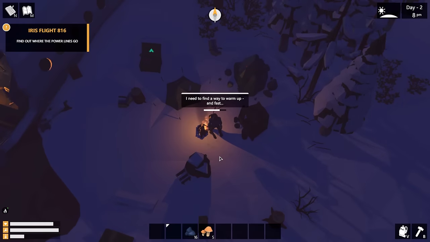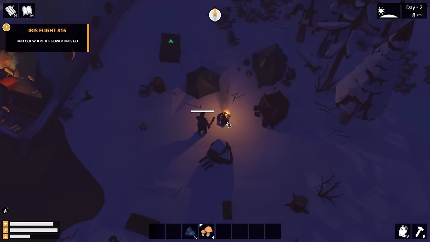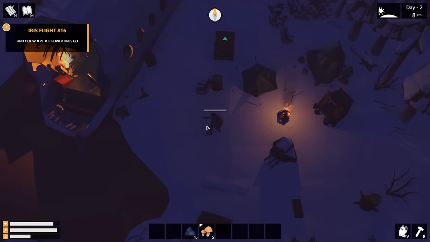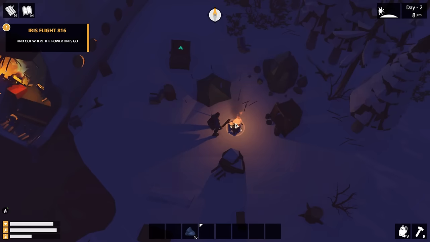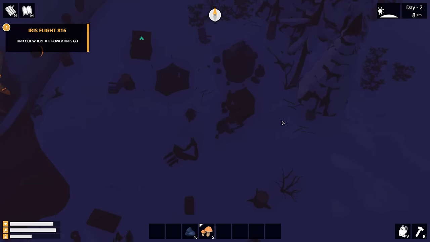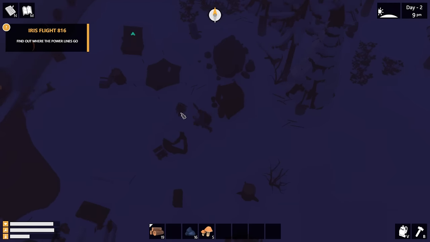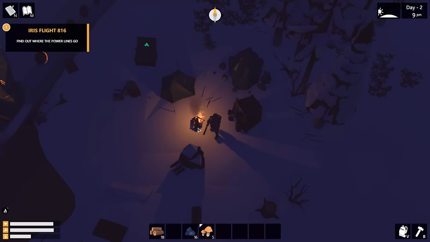Okay, if I lighten this up, thank you. Can we... No wood. How do I... No, don't throw the mushroom on it. No, I didn't want to extinguish it. God damn it. Crap. Chop. Now don't extinguish the fire.